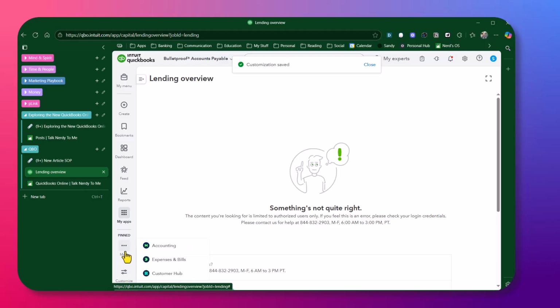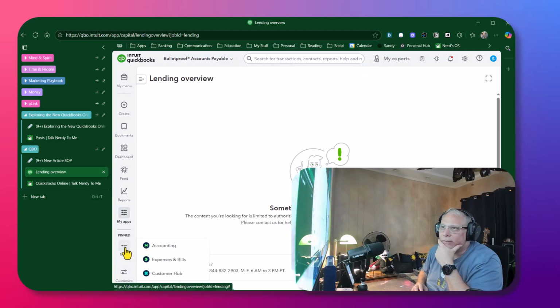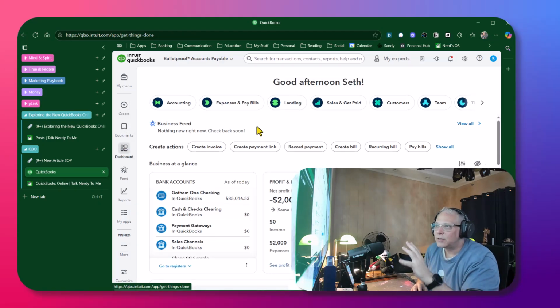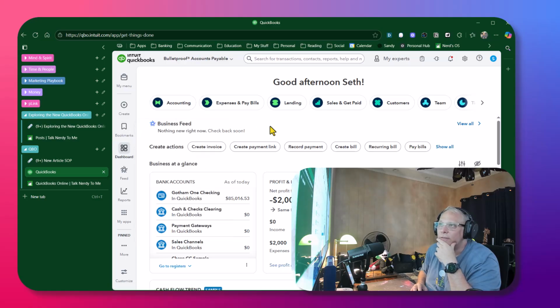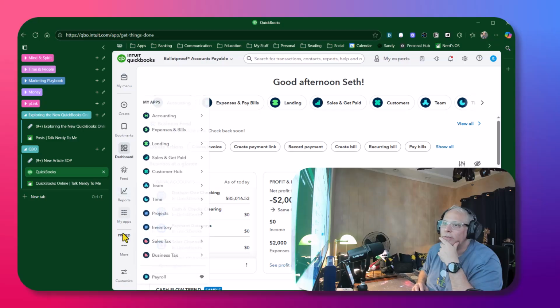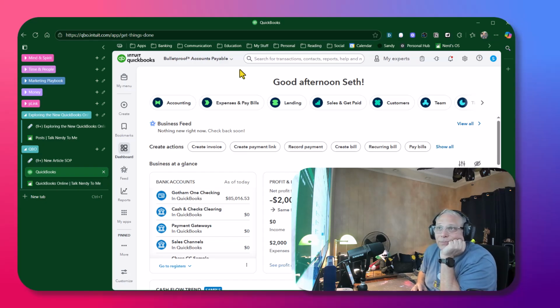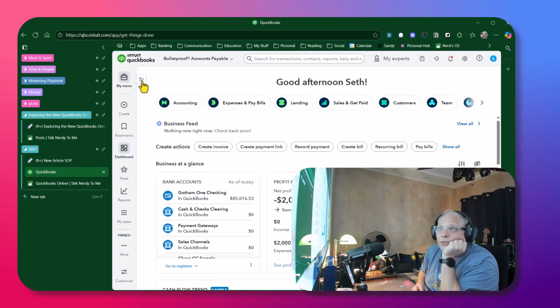And that's what customize is all about, right? And that's basically the whole sidebar. It's not actually that much when you slow down and break it down piece by piece and section by section. One thing you can't customize is the order that things appear here. It would be cool if you could. That's what I thought this was going to do originally, until I understood that it was just customizing these apps based on what you have pinned. All good though. It's not like there's so much stuff here that I need to be able to change the order. It's easy enough to get in here and figure out what I need.